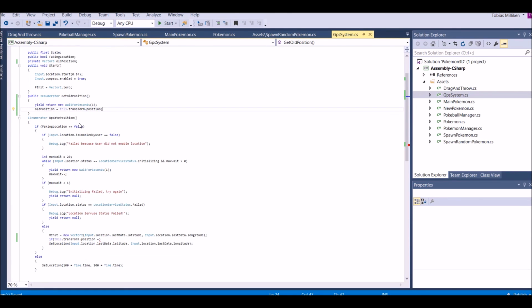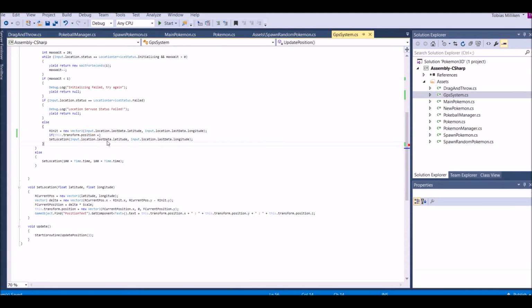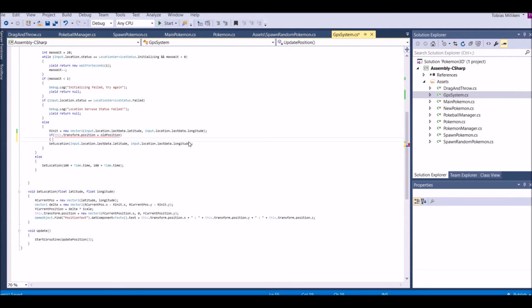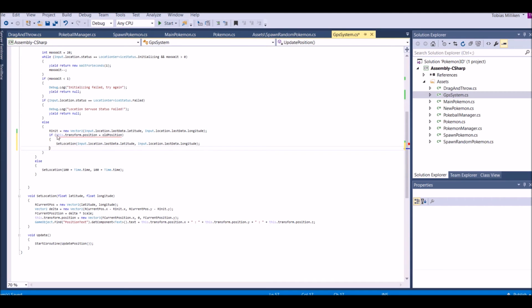Now we need to say down here, if this dot transform dot position equals old position, then don't do this. If it does not equal that, then do this. Instead of that, we'll just put that there. And there we go. Oh.